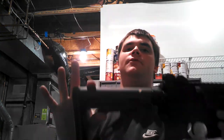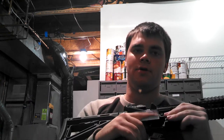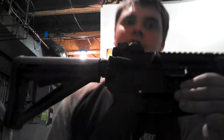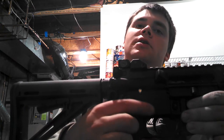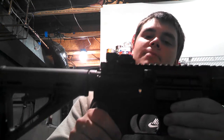It also comes stock with Magpul MOE furniture, and a six position buffer tube, by the way. I love the Magpul MOE grip. I'm not a huge fan of the standard AR-15 grip. Another thing it has is bullet pictorials for the safe position and the fire position, something I really like. This is everything I was looking for in an AR-15. I thought I was going to have to spend a couple thousand bucks and build one like this, but I didn't have to because I found one.